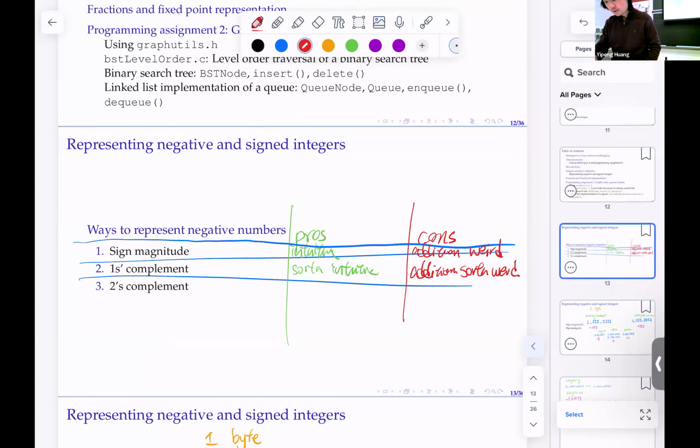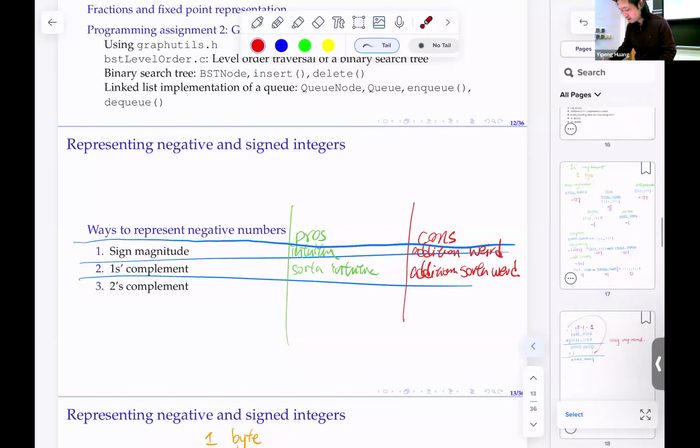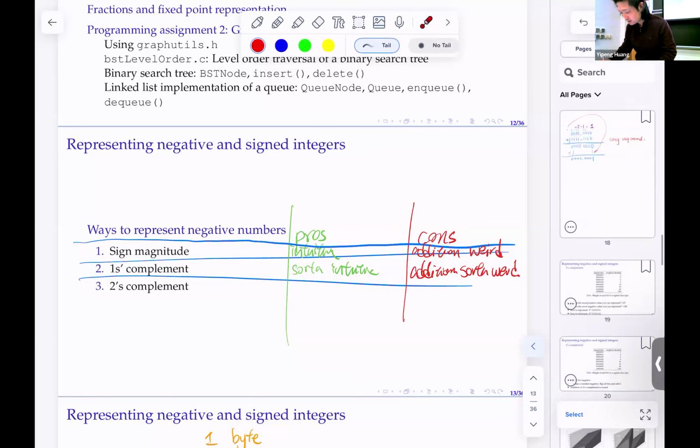All of this is leading up to what we'll do, I guess, not today, because we're running out of time, which is our next idea, the 2's complement approach. So what are we trying to get at? We want an approach where addition works perfectly with no additional rules. We want something where addition works perfectly fine, right? So we're not quite out of time, so maybe we can get a little bit started on 2's complement.